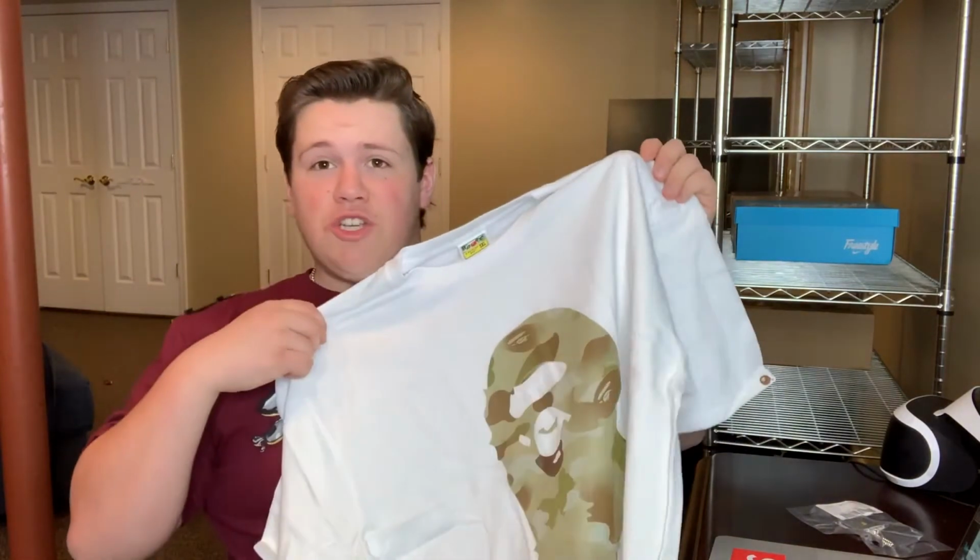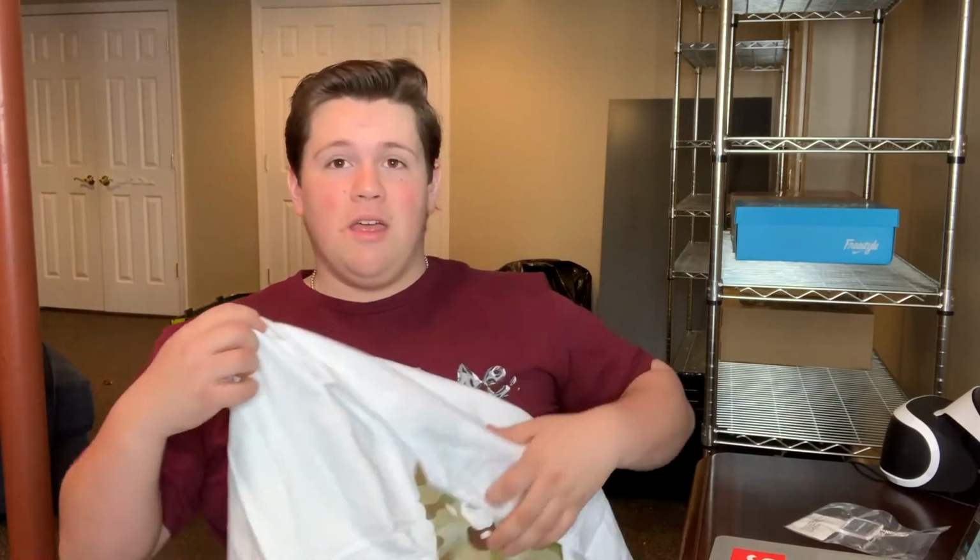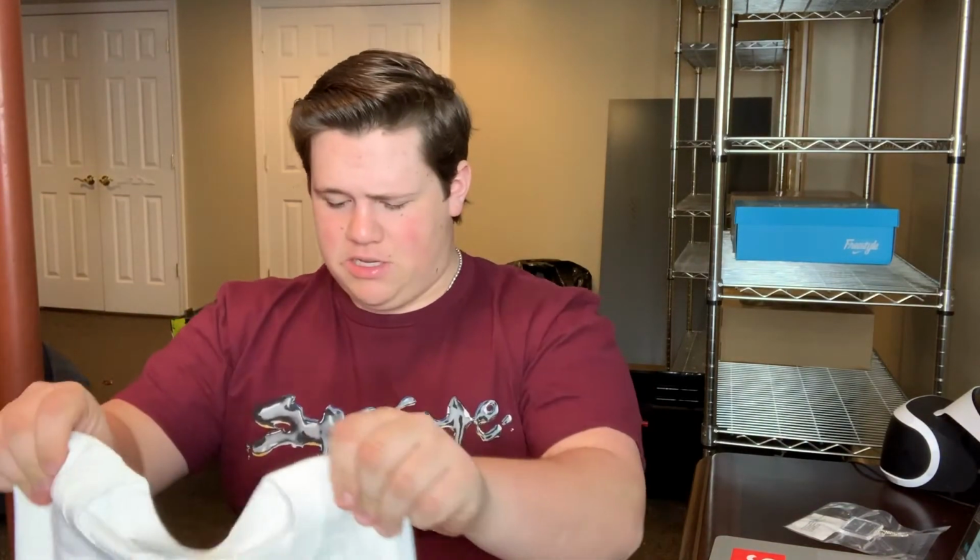I want us to go on StockX right now and see how much this is worth. So I was not able to find out the price of this on StockX, but for their keychains, they mostly run from like $20 to $40. Since I wasn't able to find this specific space camo keychain on StockX, I'm going to price this around $30 to $35. So, pretty good so far. Okay, so here's the thing. On StockX, they have this shirt, but apparently there are none available. This came out in their Spring/Summer 18 collection for a retail of $99. So, I guess with the shirt and with the keychain, I'm already in the positive for my money back. It's a little weird that they don't have the keychain or the shirt that they gave me, so I don't know yet if I decide to keep this or sell it, but yeah, nice shirt, dope keychain.